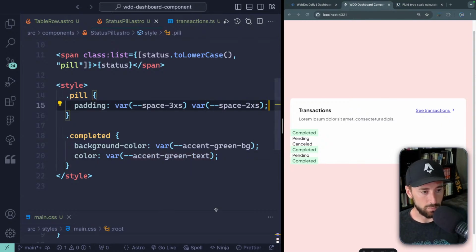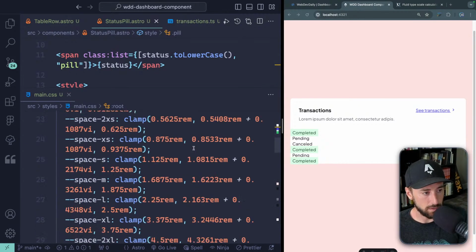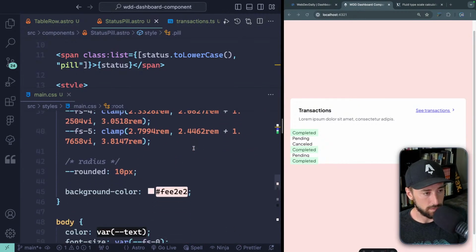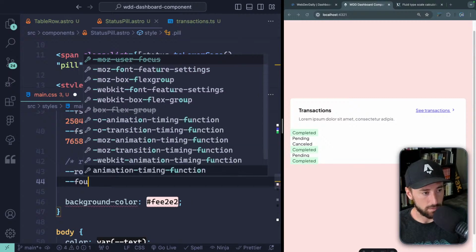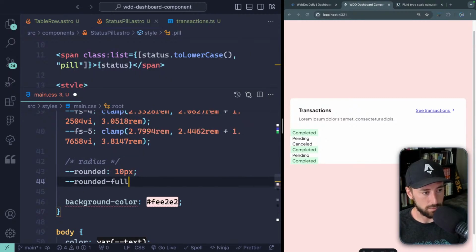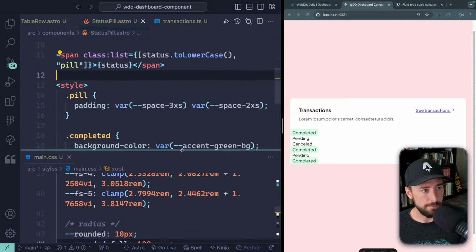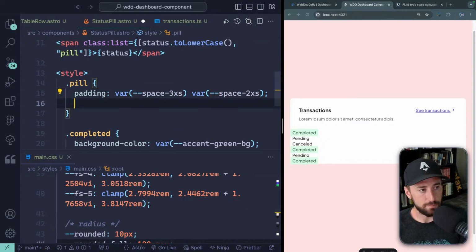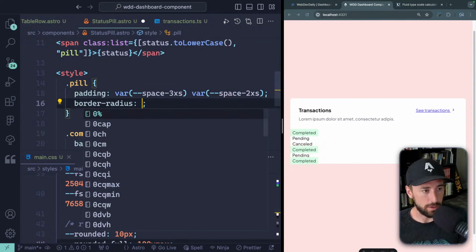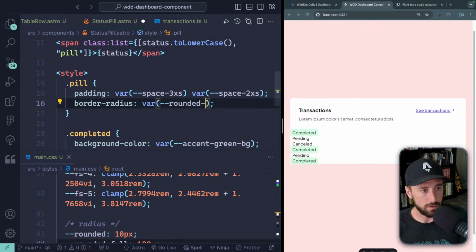Let's also set up one more utility class, or not class, I guess, but just rounded full. Yeah, let's jump over here. Border radius var rounded full.